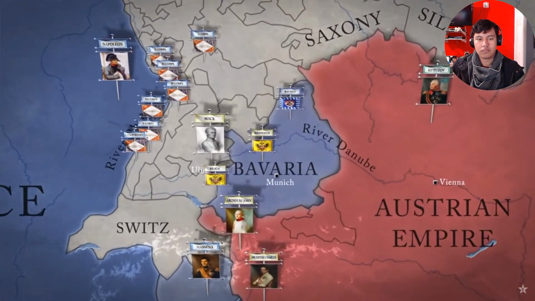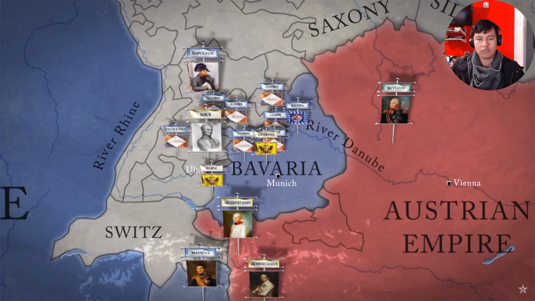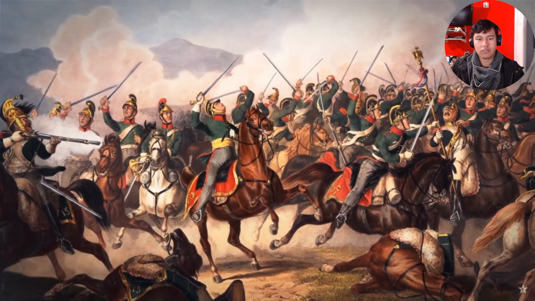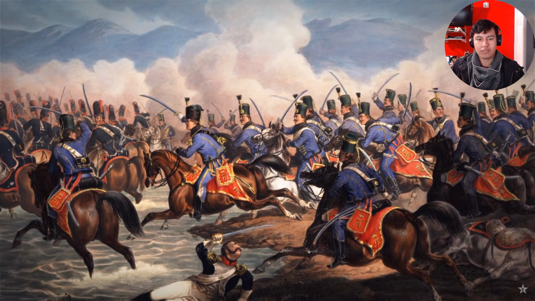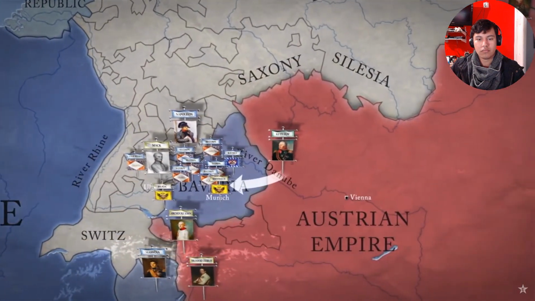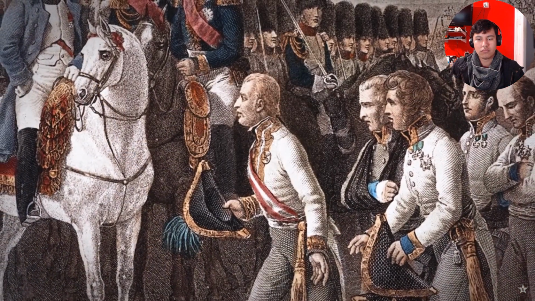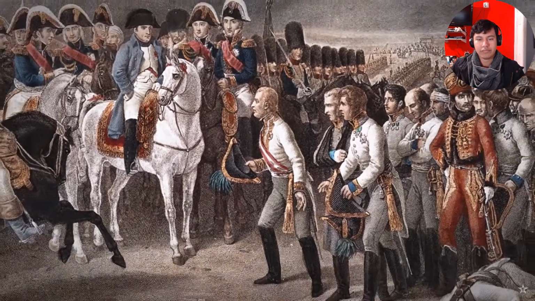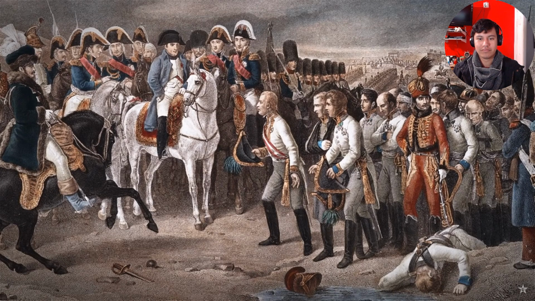Mack didn't realize the danger he was in until it was too late. Napoleon's fast-moving corps crossed the Danube behind him and surrounded his army. Mack launched a series of poorly coordinated counterattacks, but despite some desperate fighting, the Austrians couldn't break out of the trap. Mack hoped that Kutuzov's Russian army could arrive in time to save him, but the Russians were still 160 miles away. And so, at Ulm, on the 19th of October, just 6 weeks into the war, Mack surrendered his army to Napoleon. The French took nearly 60,000 Austrian prisoners, and Napoleon had struck his first devastating blow against the coalition.